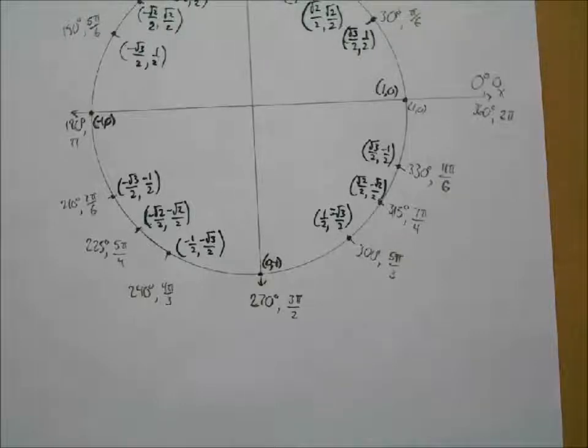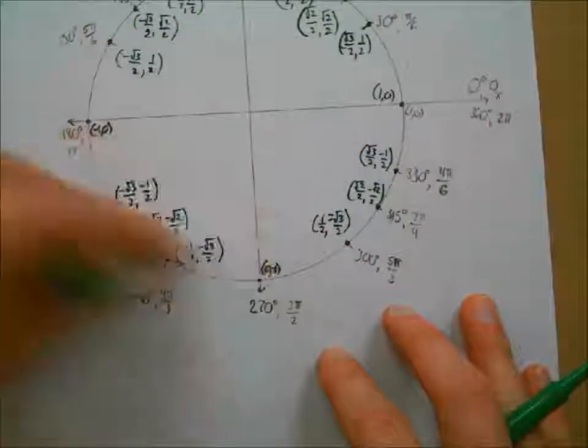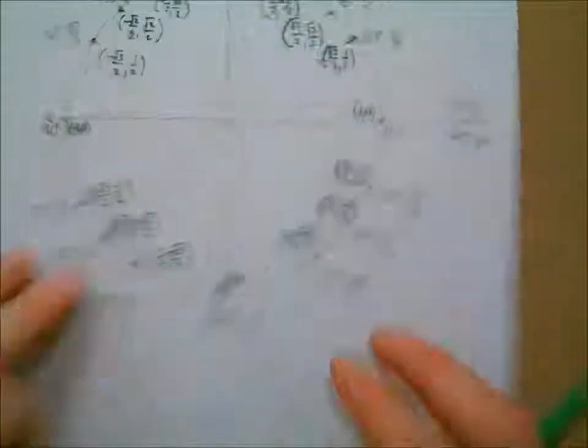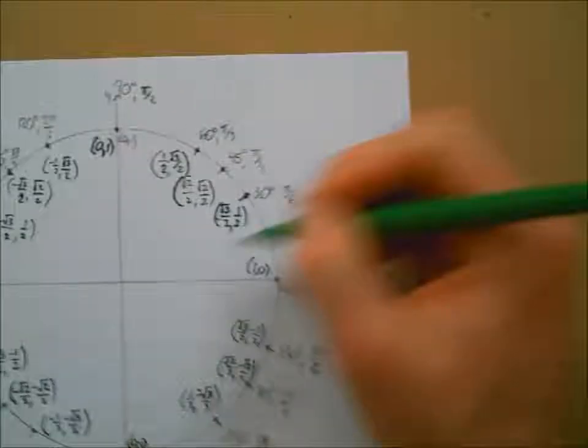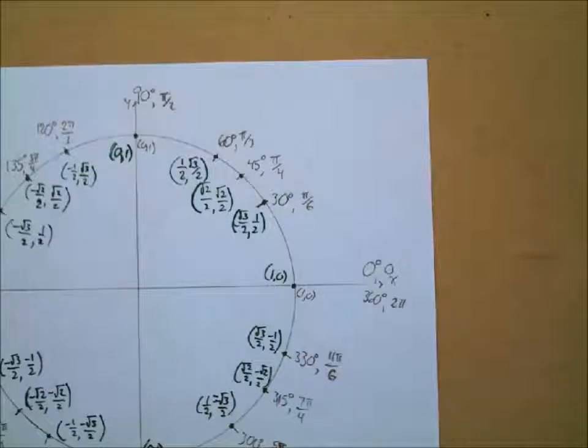So why do we bother filling this out, right? This is a lot of information. It was a lot of work, okay? Very dry. Why do we do this? What's the purpose? Well, let me explain here. With these coordinates, remember how we first came to understand the coordinates in the first quadrant here, okay?